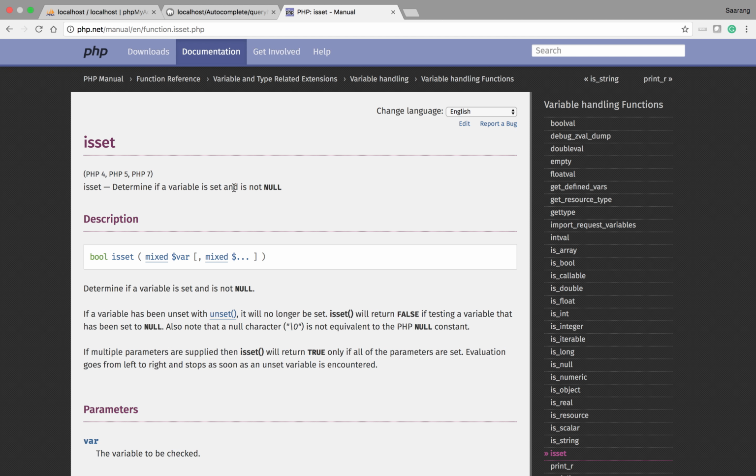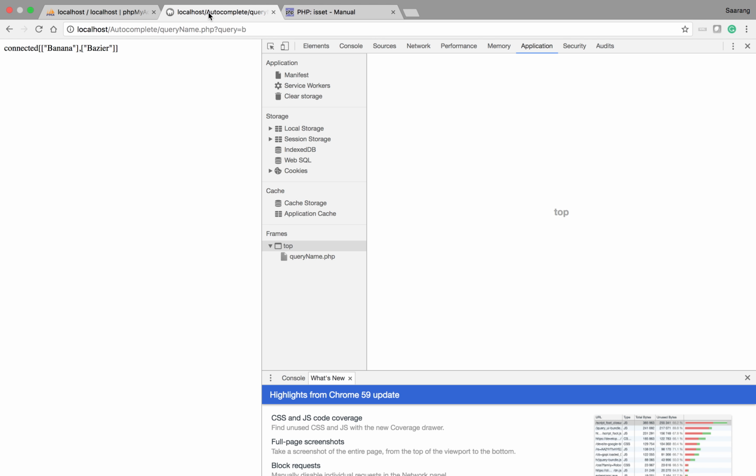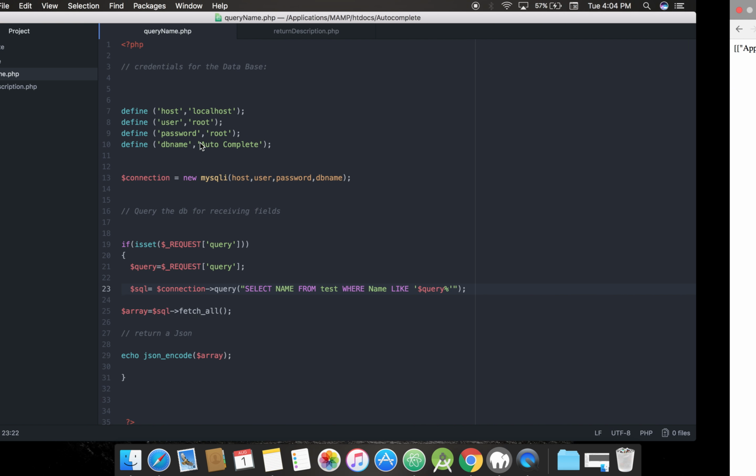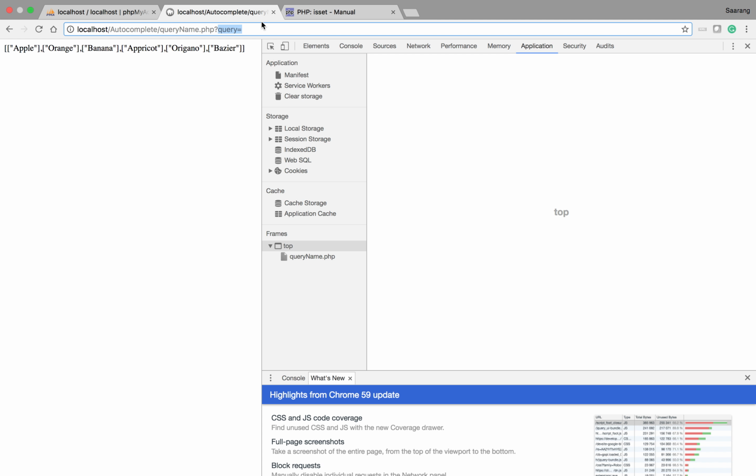It checks if the variable is null, so it checks if there is any value or not. If you go here and don't put anything, it will not work. In that case, query is set to, I guess, everything.